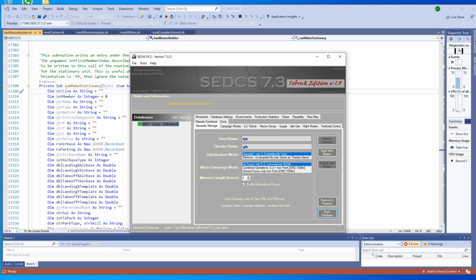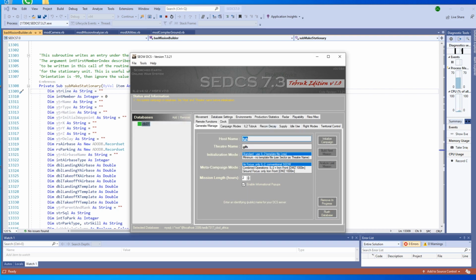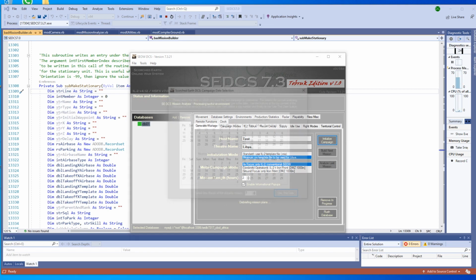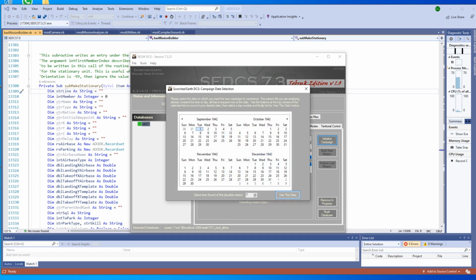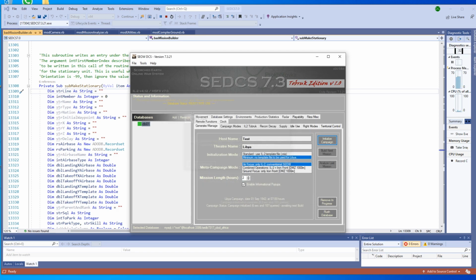So first of all, I'm gonna flash the database. Let's say test theater campaign. It doesn't matter which date it is. Oh, okay. I didn't set the template, so it didn't extract any of my units.